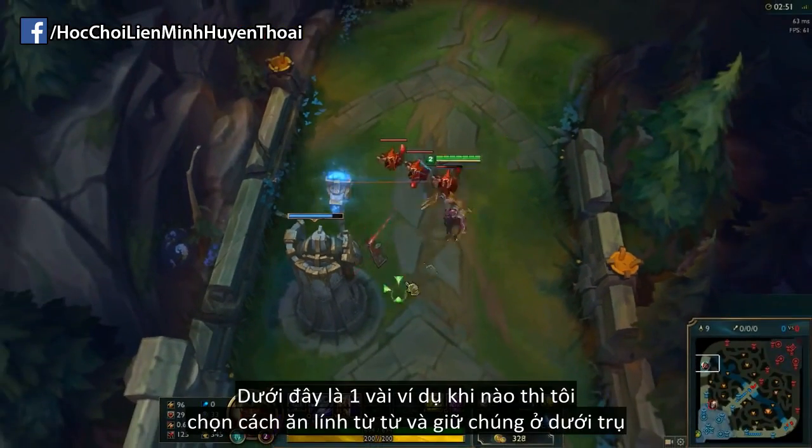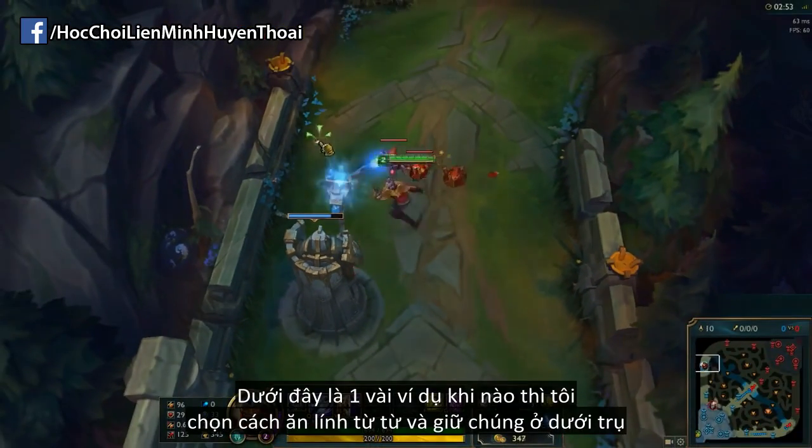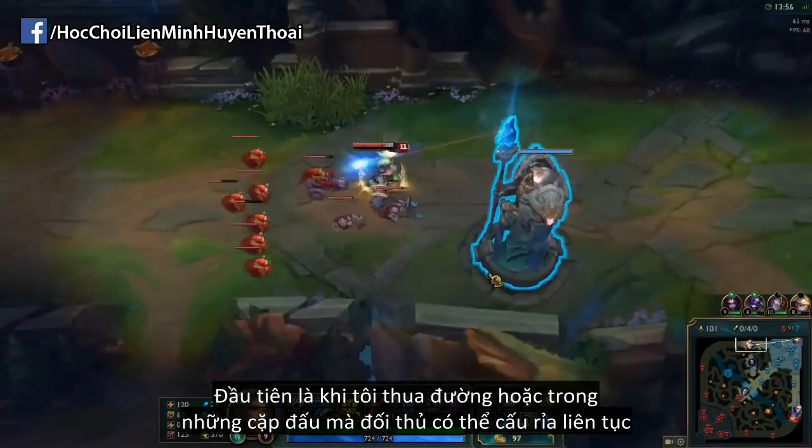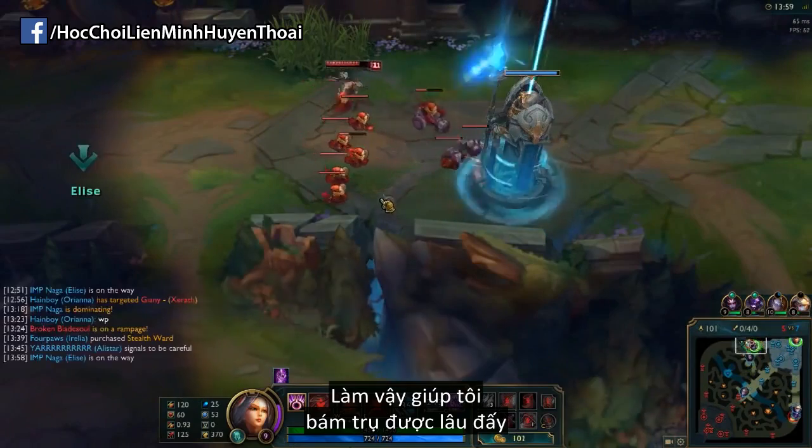Here are some examples of when I choose to slowly last hit and keep the minions underneath my turret. First of all, if I'm losing a lane or in a matchup where my opponent can harass me quite often, this allows me to hug the tower for longer.